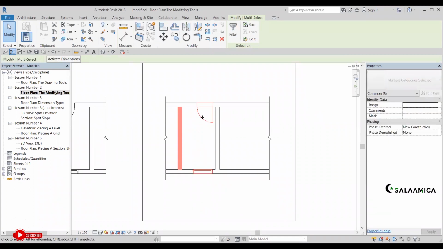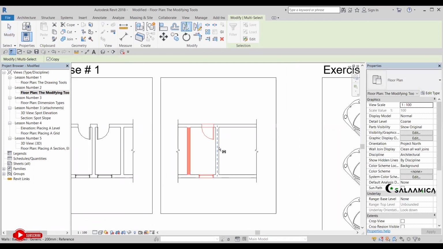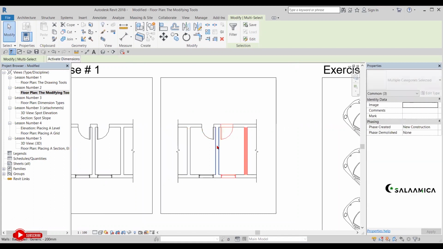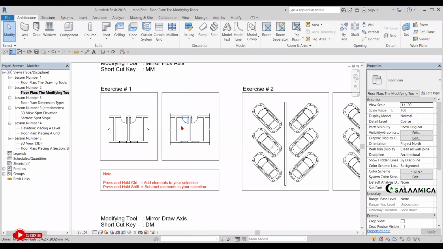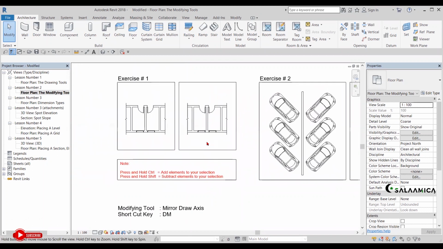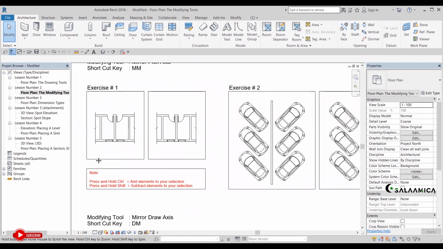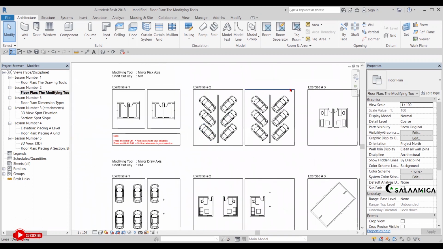Once the three elements are selected, choose mirror pick axis, and then select the center wall, because I'm going to tell you the other type of mirror now.